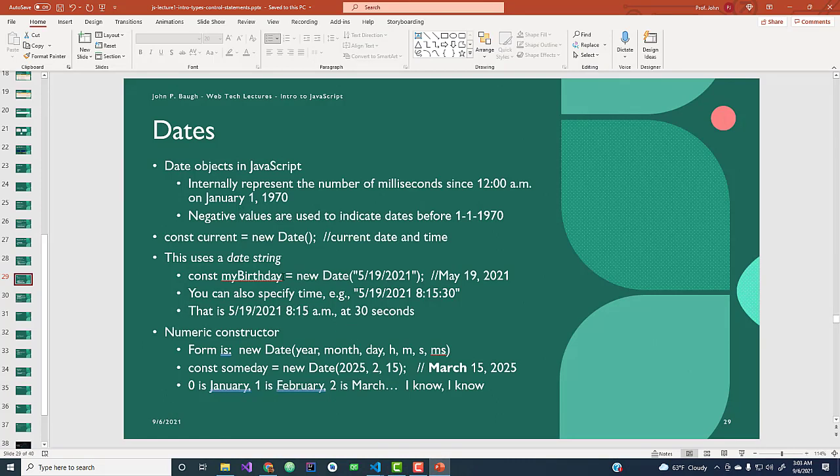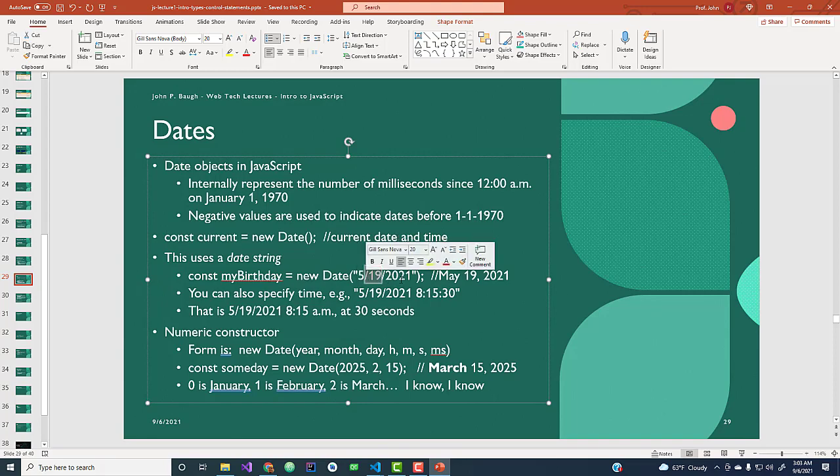Let's see what we have available to us. I could use a date string, or I could use a constructor with a lot of numeric values. So right here, I could just have it parse the local version of the string with the month slash day slash year.